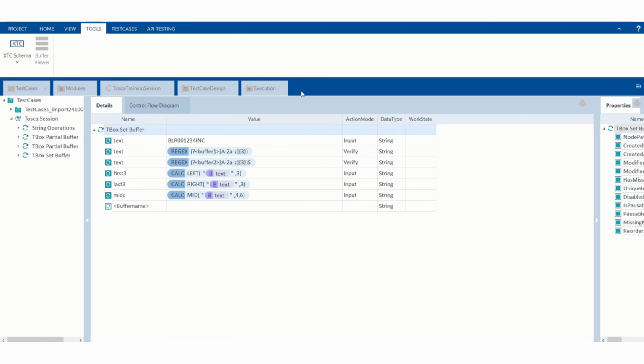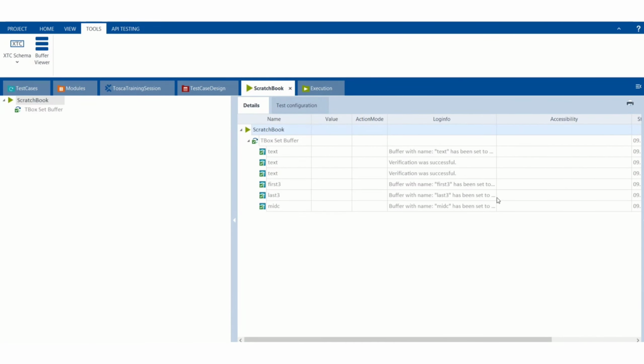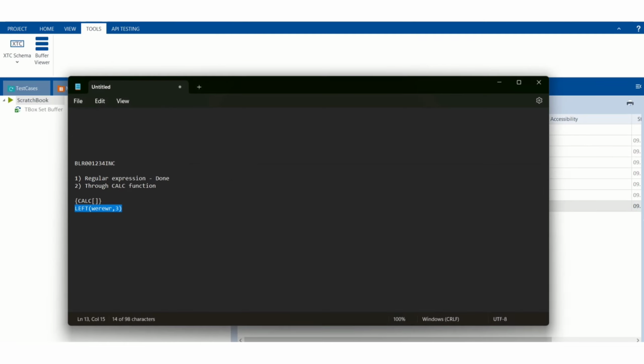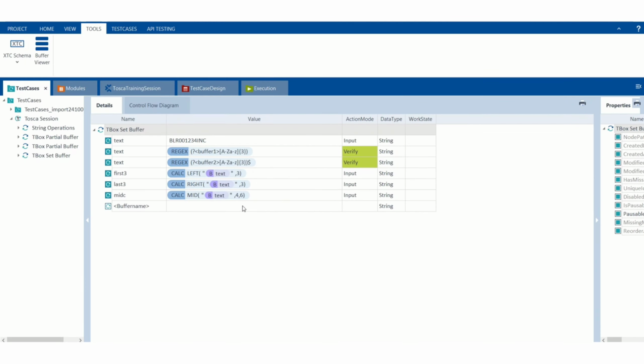The test case is passed, and we'll see mid has been set to value 0 0 1 2 3 4. This is the value which we were expecting. So the middle we can use like this, using this Excel function.